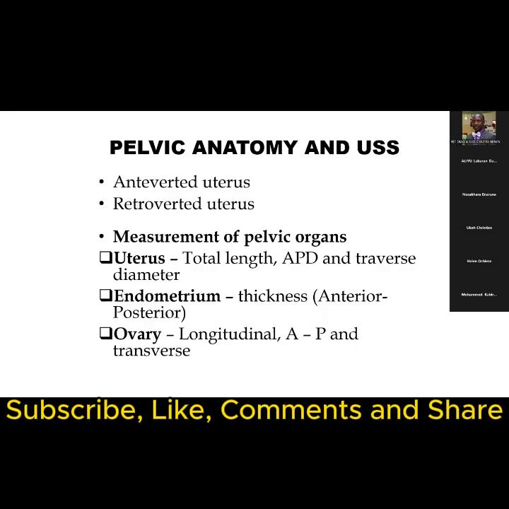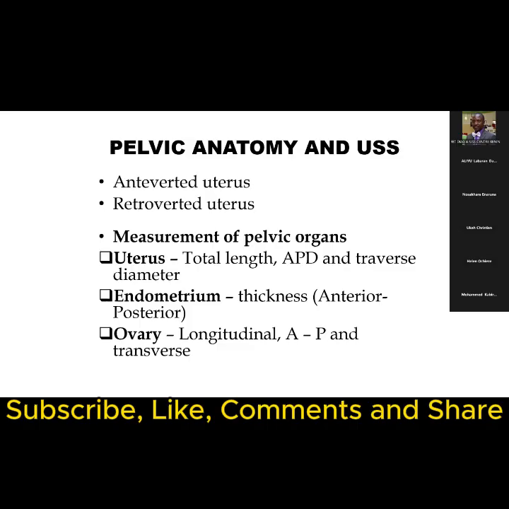So the complete distance is what you measure as endometrial thickness, taking the midline echo along. So it's not just one half of it. Some people take one half and say that's endometrial thickness. It should be both across the midline. And then the ovary is also measured in three dimensions, the longitudinal axis of the ovary. Then across that will be the anterior-posterior. And then you change the orientation of the probe to take the transverse measurement. So this is also displaying the pelvic anatomy.